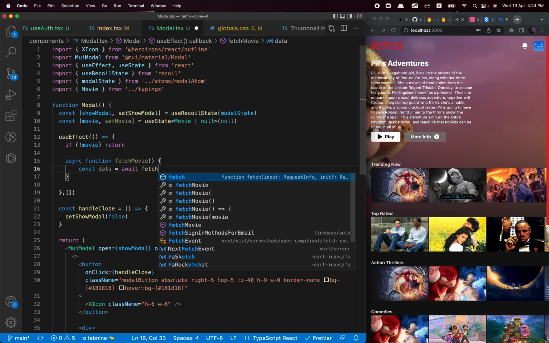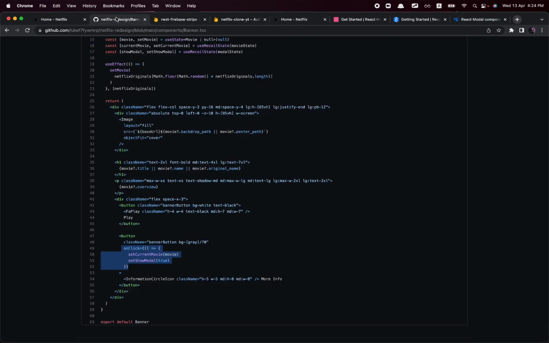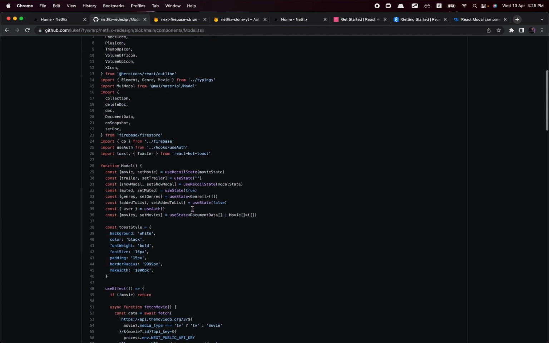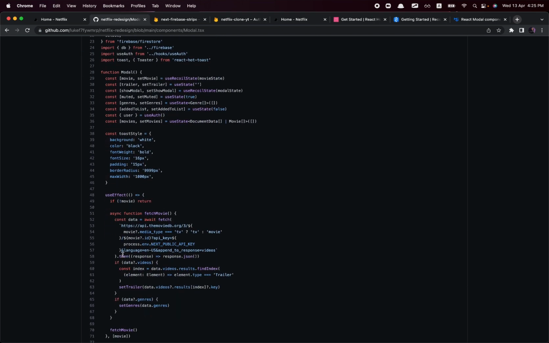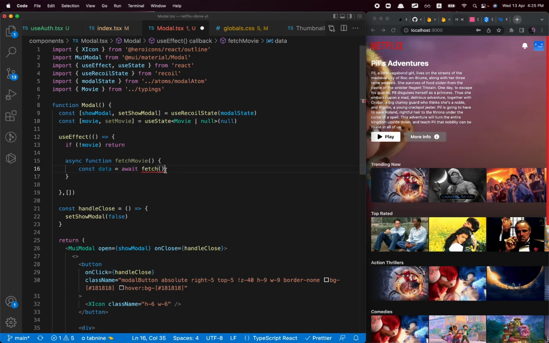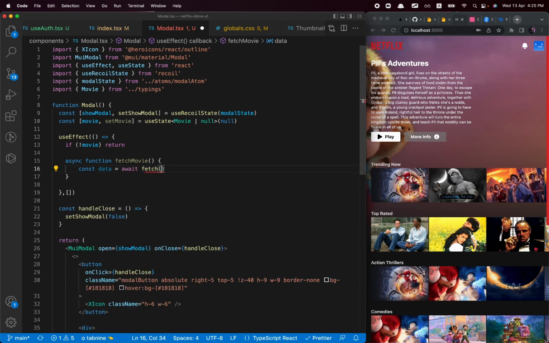So I'm going to use fetch, and this is where we're going to be using this URL. Bear with me, guys, we're just going to copy this URL because it's going to be a long URL. I want you all to actually copy this. So inside of our template strings, we can copy this URL inside of our fetch call. Let's go back to our app and paste this inside of our fetch here.